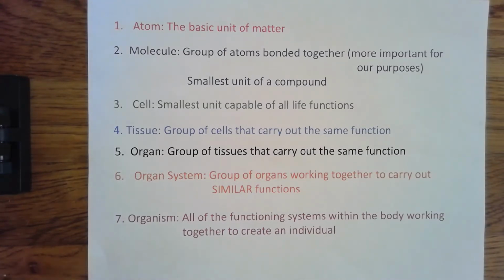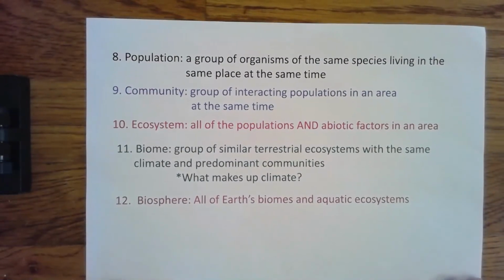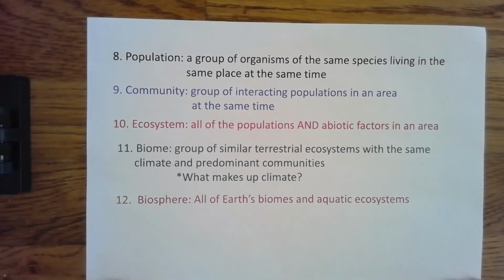Okay, and so we could talk about a group of organisms being a species, right? But we're going to shift gears a little bit and talk about groups of organisms being in a population. Okay, so a population is a group of organisms of the same species that are living in the same place at the same time. And that's a really important qualification. Okay, so all people are members of the human species, okay? But for right now, if you are a student in Hoover City Schools and live in Hoover, you're a member of the population of Hoover, okay?